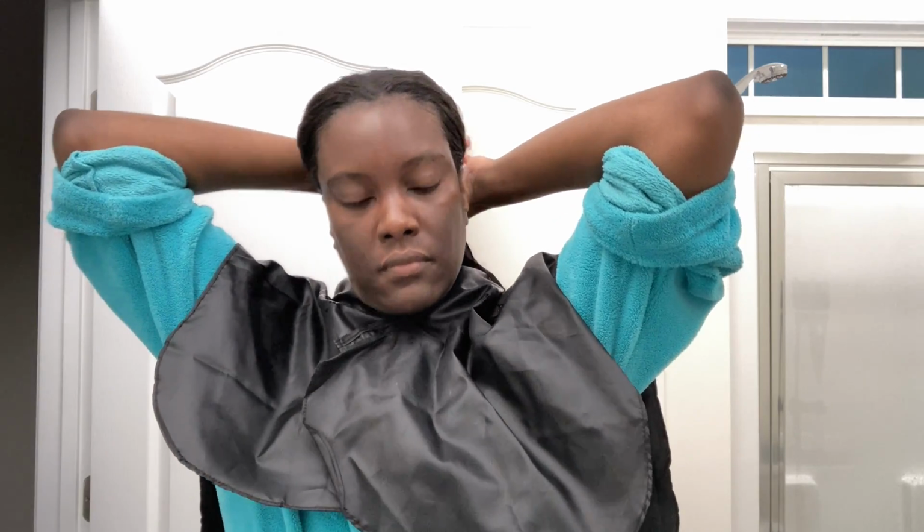It smells really good, and even though it's lightweight, it still had a good thick consistency, which I've mentioned several other times in other videos when I talk about deep conditioners that my hair likes. I applied it by sectioning my hair and applying it to each section, and then, which you're not going to see on camera, I did end up taking my comb and working it through my hair to help more evenly distribute the hair mask.